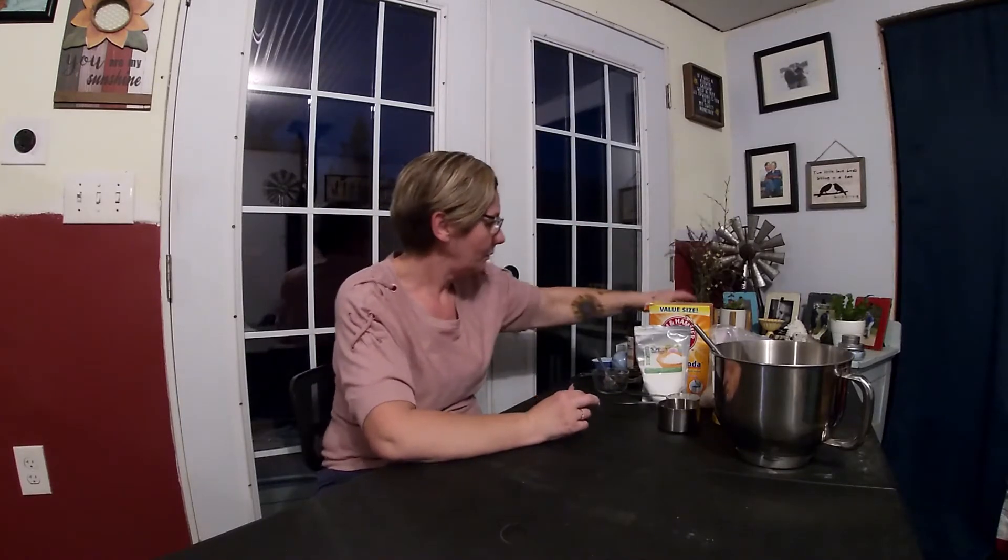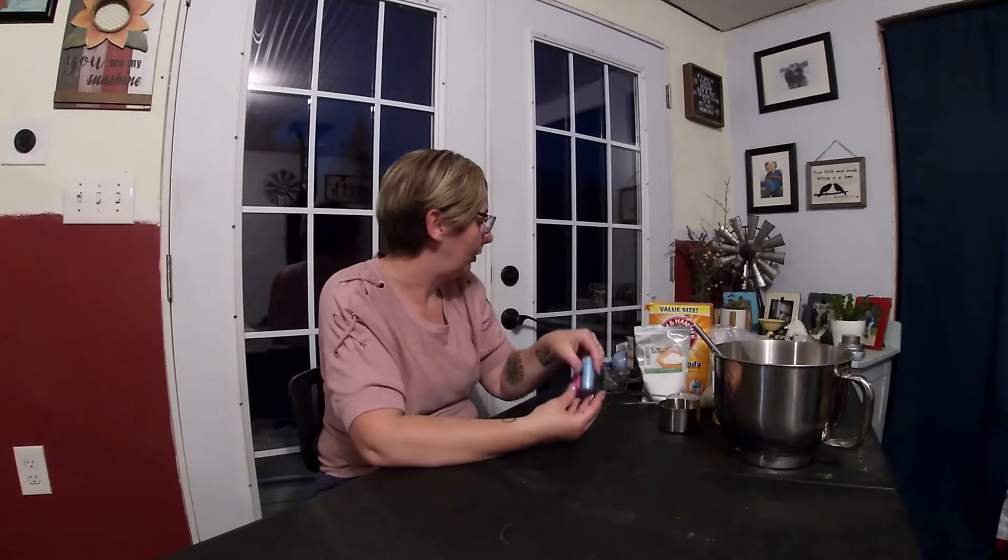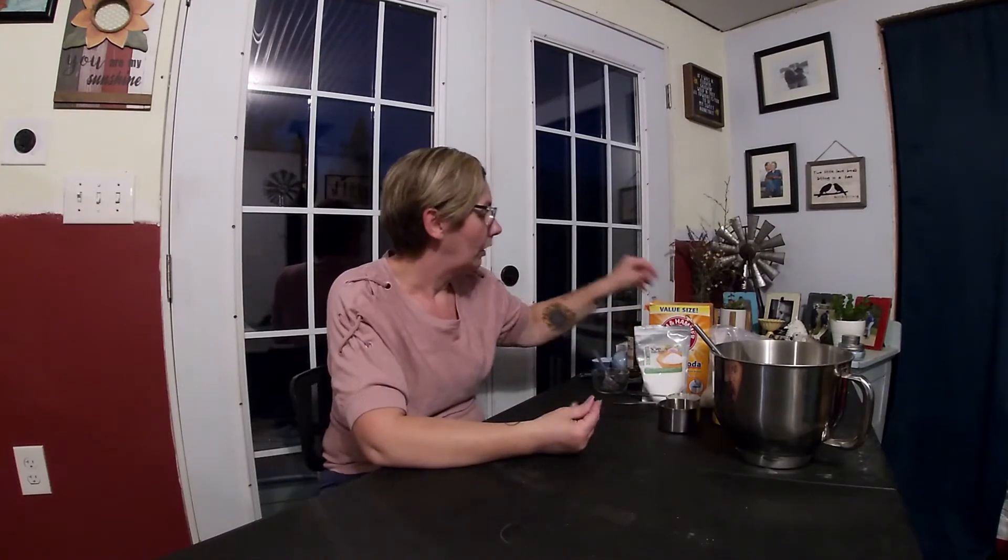And then we're going to use almond oil. You can also use coconut oil if you want to melt it down. We only need about two and a half to three and a half tablespoons of that, and essential oil. I'm going to also add a little bit of dried lavender, and I do have some mica powder. I have some red and blue I'm going to mix together to try to find a purple color because I do not have purple. So those are it for the ingredients.